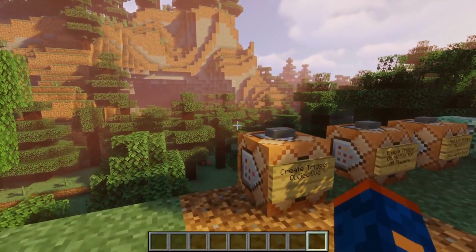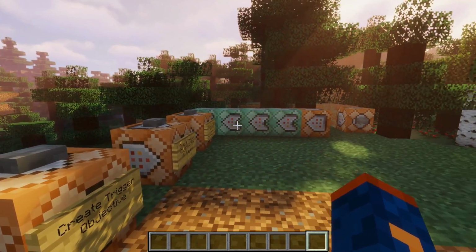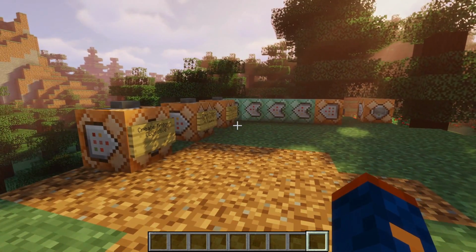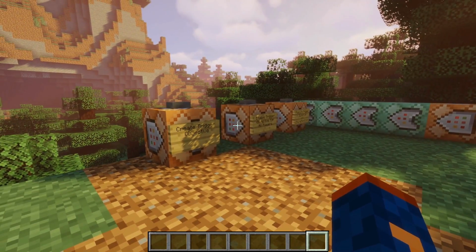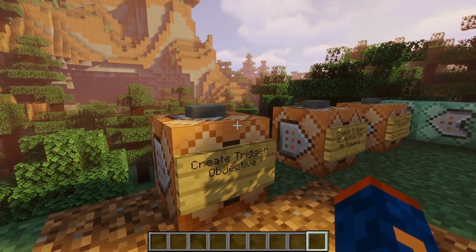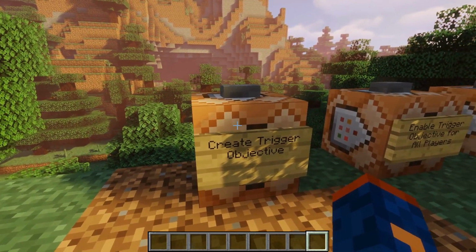And I say it's new in that it's not a new command to Minecraft, but I don't think I've ever done a video on this before. So it's a little past due because this is an old command, but it's a very useful command that you should know how to use. Let's see how we can use it by checking out this first command block.